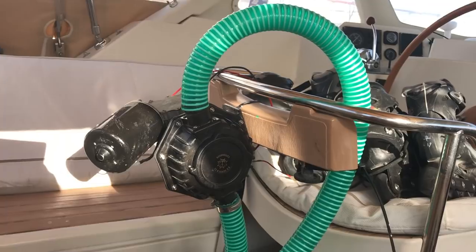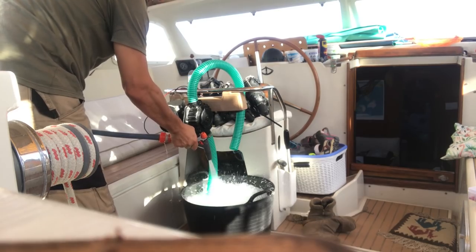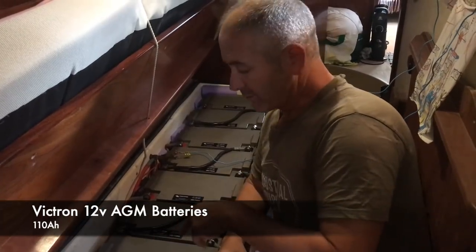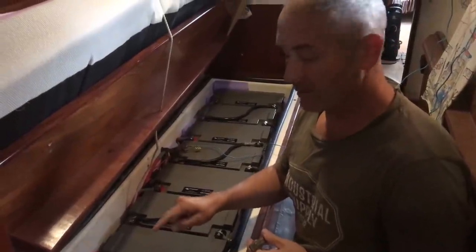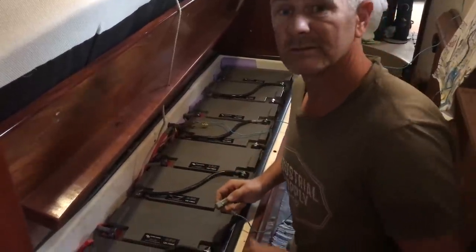So what I've done is rigged it up on the back of the helm here and cut some pipes to length. I've got a bucket of water down here and a return outlet that's going back into the bucket. The next step is to cut some wires so I'm going to attach it to the battery. On the AML we've got a 24-volt system. We had the batteries replaced last September — we replaced the old Victron 90 AGMs with 110 AGMs. So to get power I've removed the terminals and I've got the positive and negative terminals here. To get 24 volts I just need to put the crocodile clips on the terminals and then run the pump.